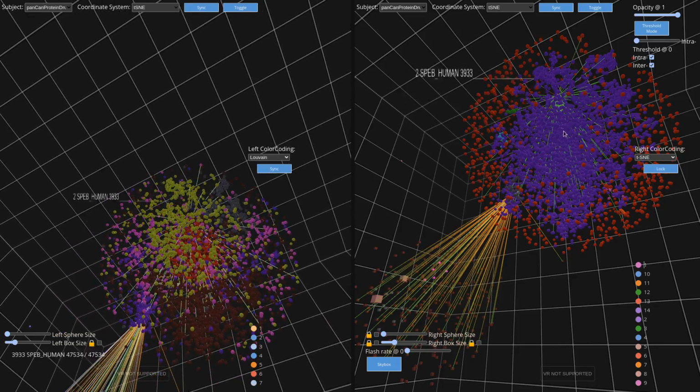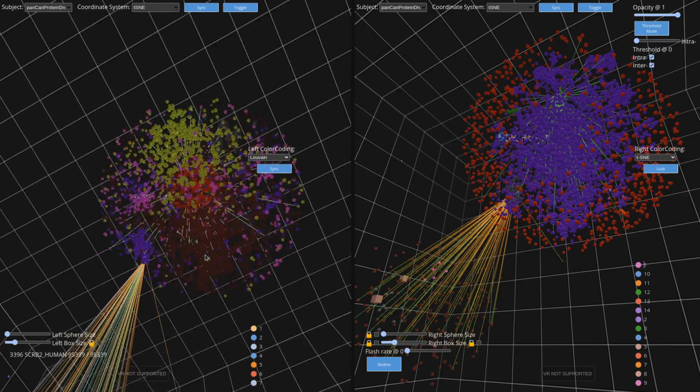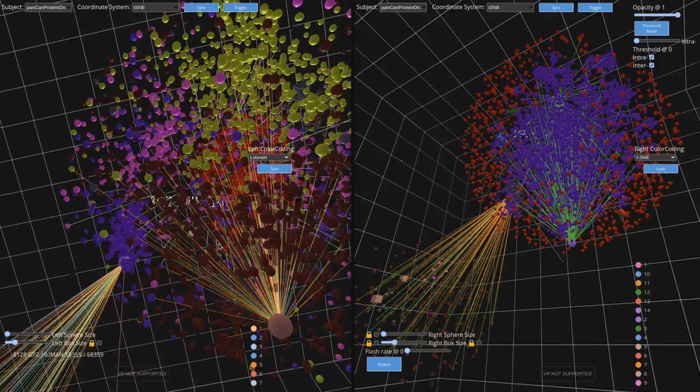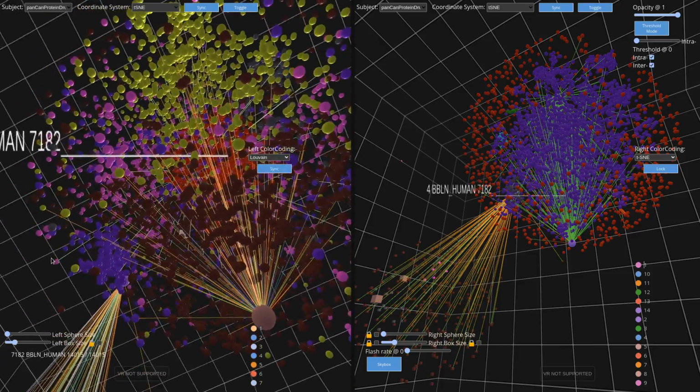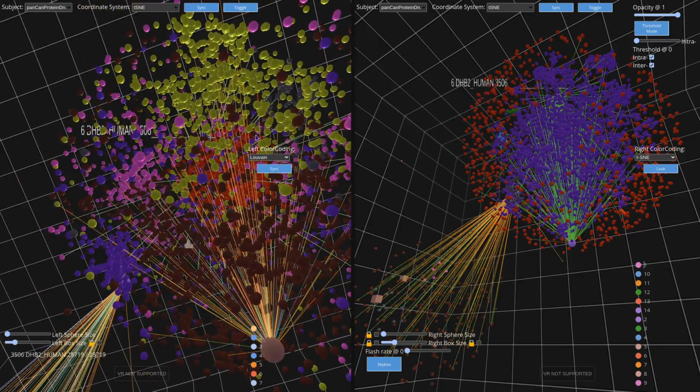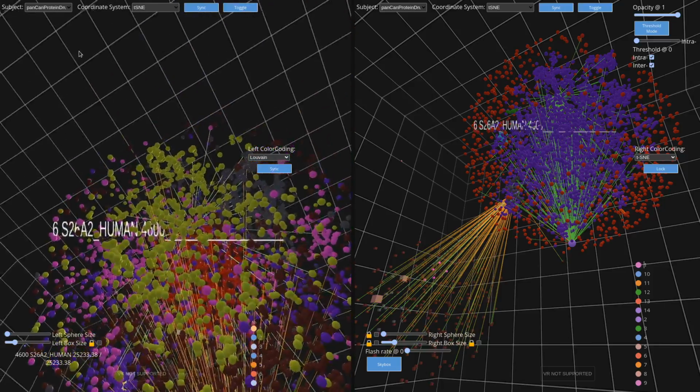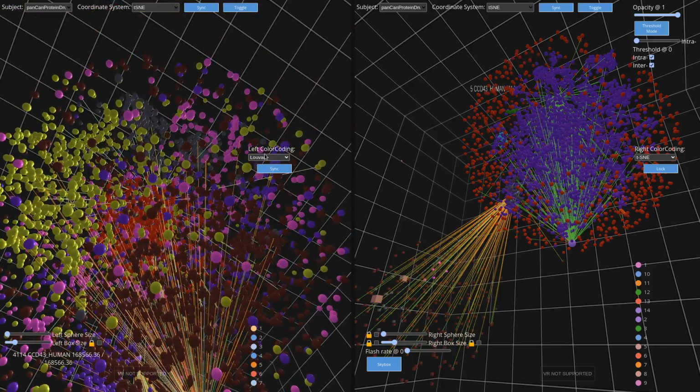There's a central blue cluster with a red periphery for the t-SNE and DBSCAN coordinate system and clustering algorithm. But for the Louvain algorithm, there are two central clusters and different kinds of clusters on the periphery.